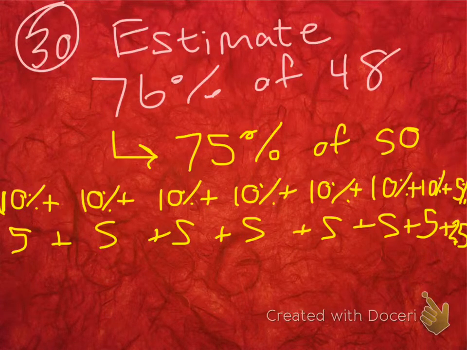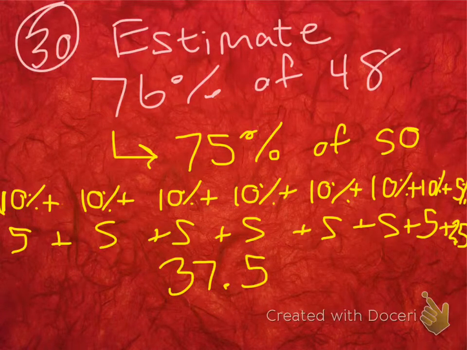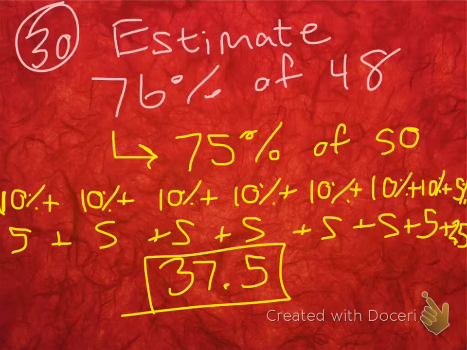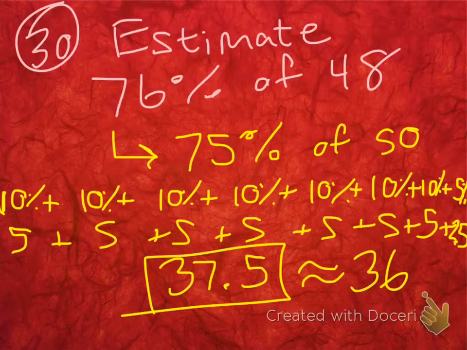And 2.5 more gives me about 37.5. Is this close to my last answer? Well, my last answer was 3/4 of 48, which I rounded to 36. Those are similar answers. So again, it's another way of doing it. One estimate may be better than the other, but they're both close. So anyway, there are multiple options. Pick one of them, and it will work.